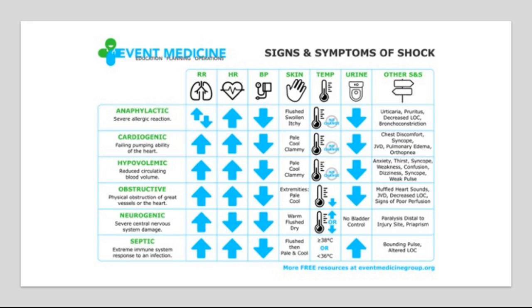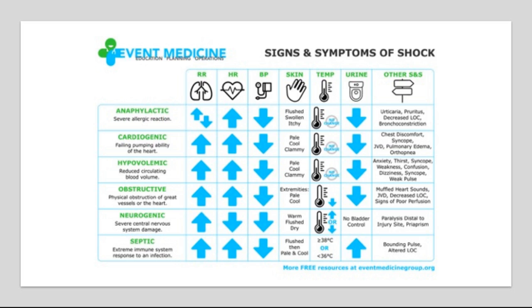So now we're going to take a second and see how these different shock syndromes will manifest in the patient. We all know that the exams have patient examples. So the first thing you'll notice is the respiratory rate, which will go up in all these syndromes. Anaphylaxis is a little tricky because you have that bronchospasm, but your body is trying to blow off CO2 because of the acidosis due to the lactic acid. So you will see your respiratory rate go up.